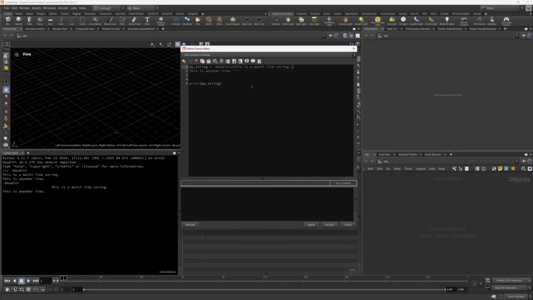So backslash N for a new line, bring the line here, and then remove the triple quotation mark and just leave it here. So now we are going to get exactly the same result as we got initially with the multi-line. So this is one option instead of using the triple quotation marks, precisely because that's used for documentation. Now cleaning up the code a little bit here, let's just keep it Houdini.